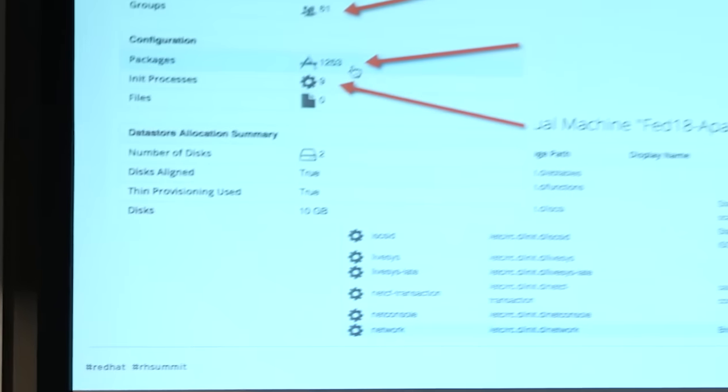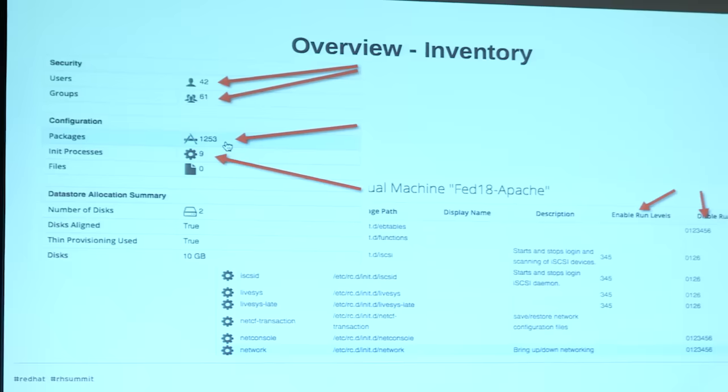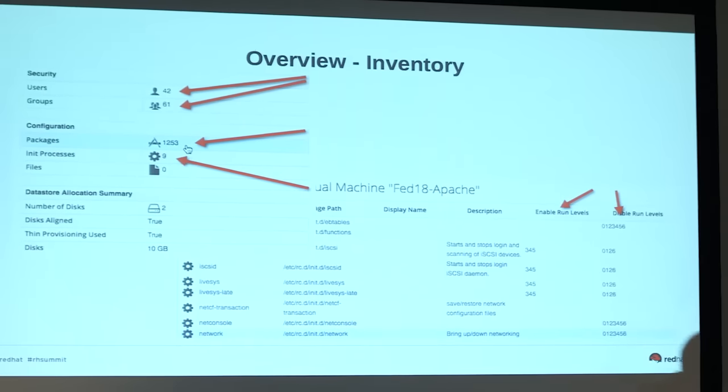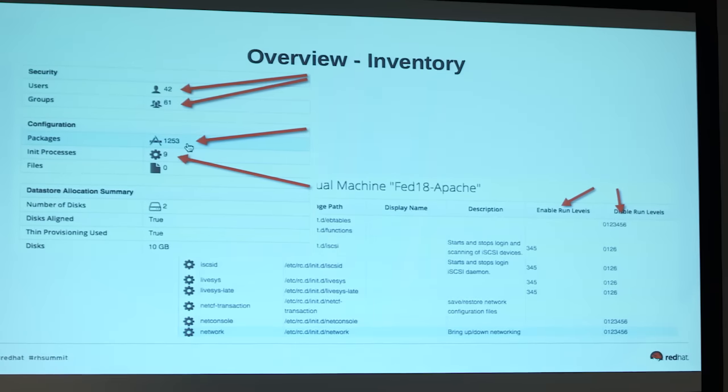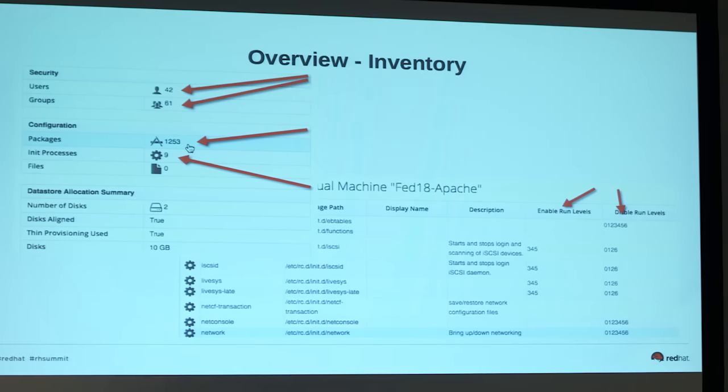For this talk, this isn't just a pure demo of CloudForms. We're going to cover a couple of items, specifically the inventory and how that plays in. A large part of what happens inside of CloudForms is we know what's running inside of your cloud. Not just the containers, not just where they're located, what their reference numbers are, or how much disk space they're taking. We actually know things like the users and groups sitting inside of these workloads. We know things like configuration parameters, init processes, and that sort of information.